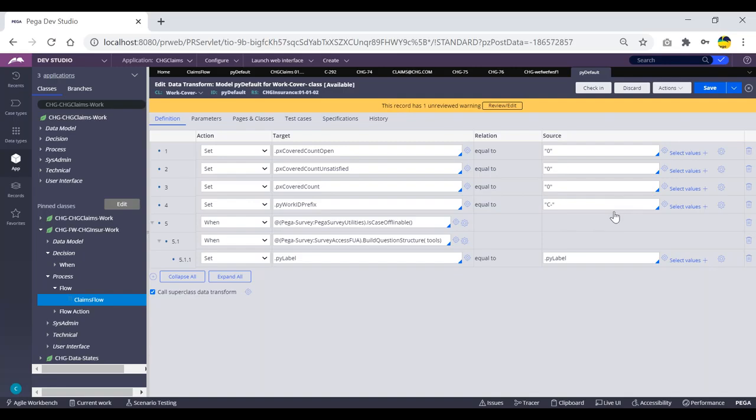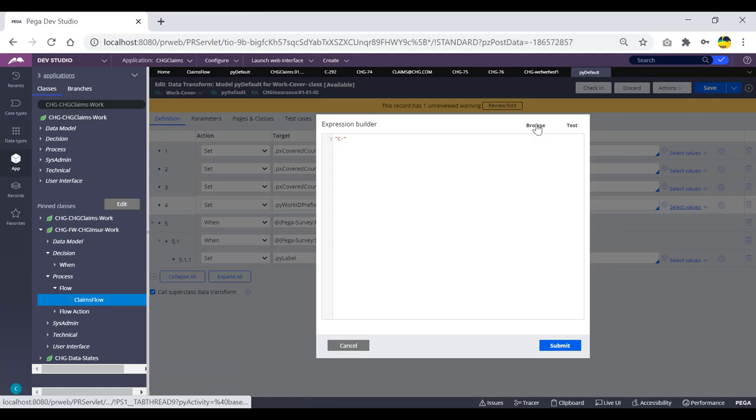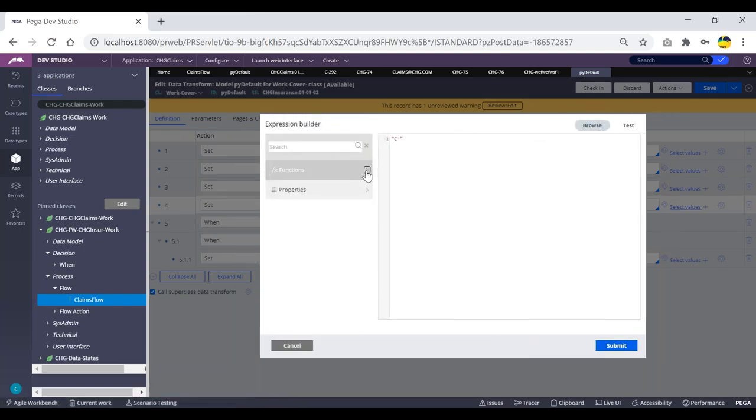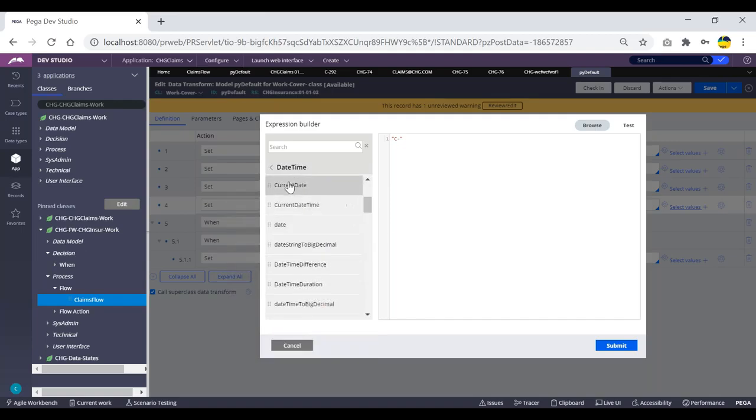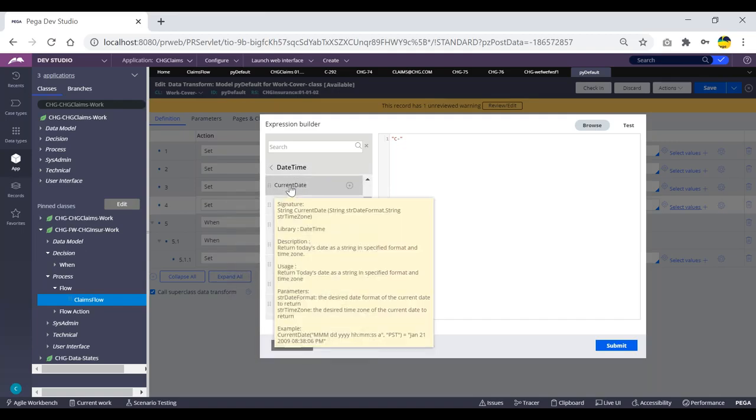Okay. So for that, let me again go for functions. Let me open this. As I told you, if we click on browse, we'll get all the functions. Open this and we can go for data. Here we can see something like current date, right? In the pop-up example, we can see the current date usage like MMM, DD, hours, minutes, and seconds. If I provide all these, in the output, as per the month, I'll get January, then date DD as 21, and YYY like 2009.